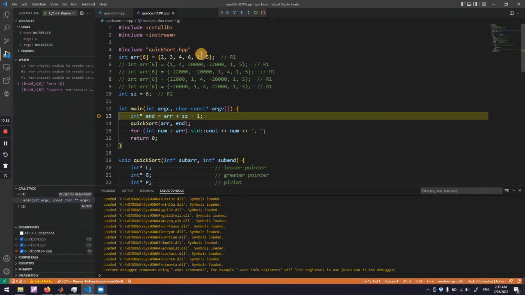Okay, the execution pauses at this breakpoint, which is calculating the end point of the target array. So where's our array?